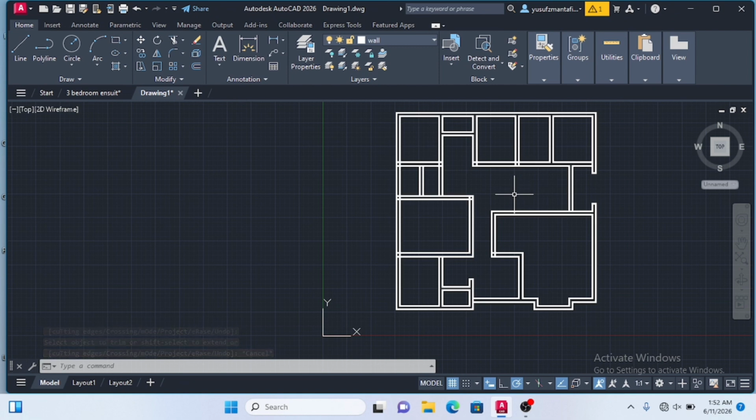So now let's cut out openings, window openings, and door openings for this floor plan, and also create an entrance porch for this particular floor plan. So let's begin. I'm going to fast forward this video to create this.